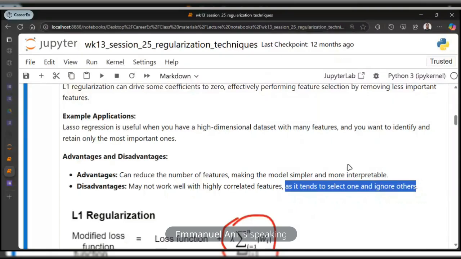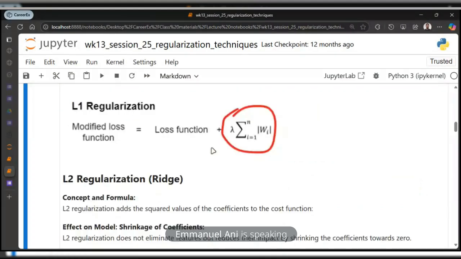Okay, so we have a formula, right? The part I circled here in red is the formula for regularization. This is your loss function, basically. The loss function is used in training to calculate the error of your model, right?